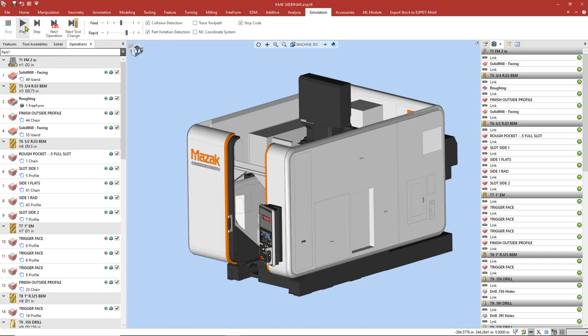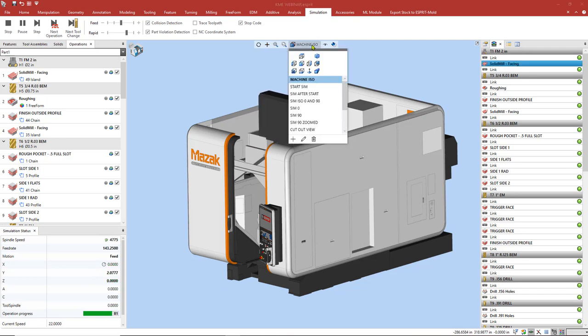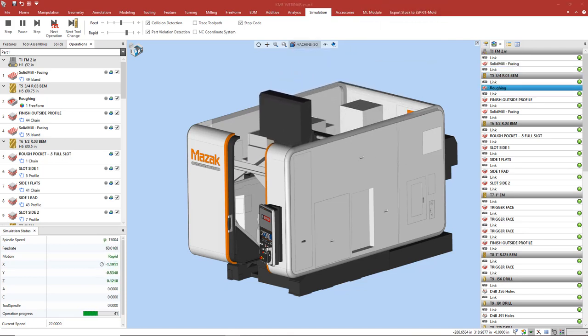All right, let's start our simulation. I'm going to drag my views window onto my other screen to keep our simulation clear when I change views throughout the presentation.